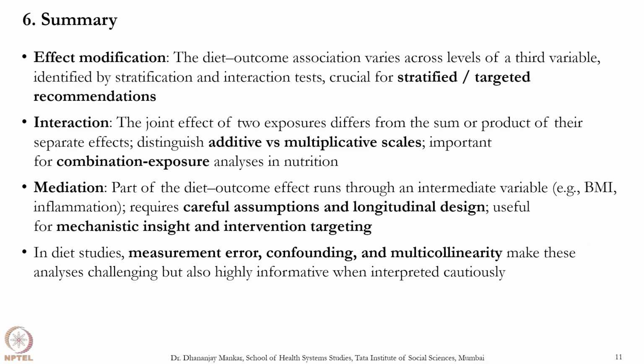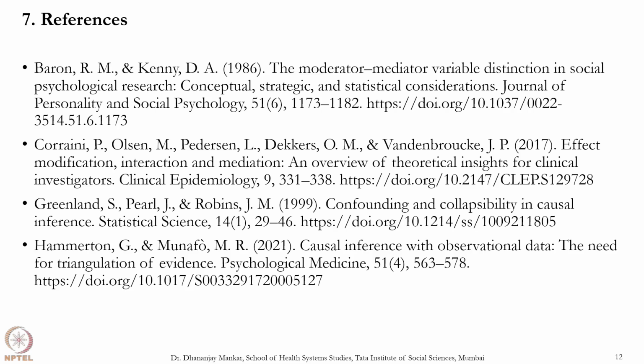In diet studies, especially nutritional epidemiology, we take into account measurement error, confounding and multicollinearity, which makes all this analysis challenging, but also highly informative when interpreted very cautiously, which is needed when we understand this chapter. We need to go in thoroughly, and when we are interpreting it, we need to understand all these factors in detail.